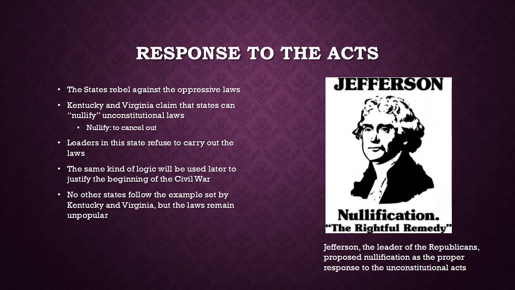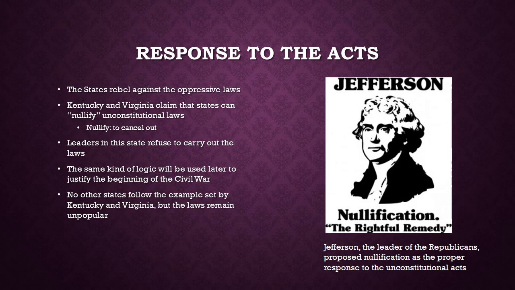And so this logic of nullifying an unconstitutional law is really important, mostly because it's the same kind of logic that eventually leads to the Civil War. The southern states are worried that the northern states are going to try and take slavery away from them, and they try to nullify certain aspects of the federal government because they claim that it's unconstitutional to violate the southern states' right to own property, aka slaves. But so this sets an important example that will come up later in American history in a big way.